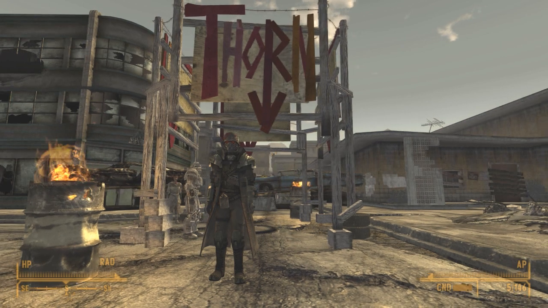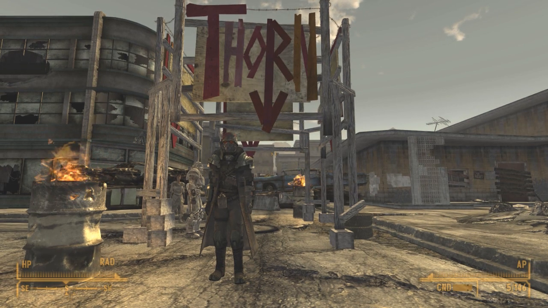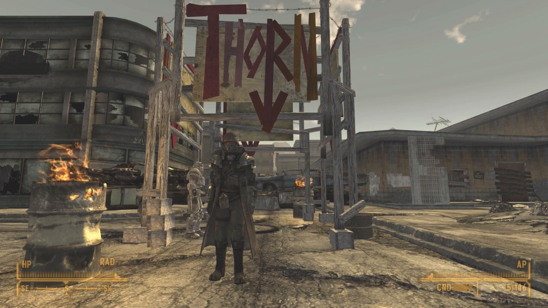So that's it, the Thorn. A place where nature rules. Animals are made to kill each other and bathe in the blood of their enemies. Just for your amusement though. You can do it yourself, or you can set up the matches.